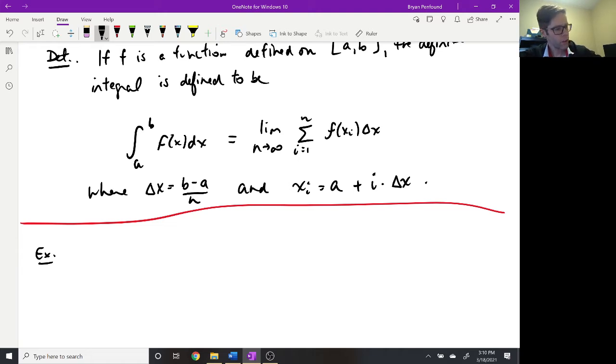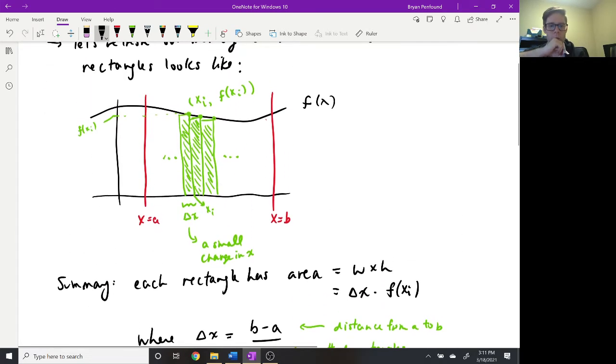And I do have a little note in my personal notes, and that is we're going to see a couple of different cases where we have some flexibility on choosing the xi number. So if we scroll back up here to our photo, I was taking xi to be at the right hand side of these intervals. You can see that my next xi would be here, and then my next xi would be here. So all of my xi's kind of lined up along the right side of these rectangles.